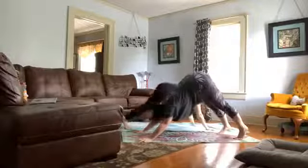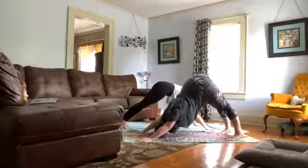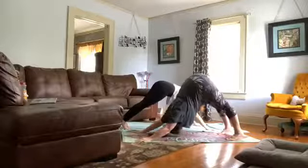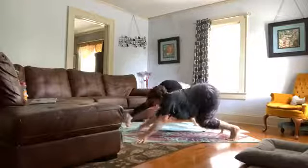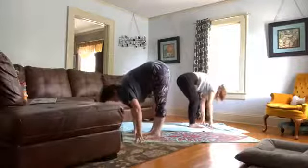Stay in here for three breaths. Inhale. Exhale. One. Inhale. Exhale. Two. Inhale. Exhale. Three. Soften your knees. Step or hop the feet to the top of the mat. Big toes are touching. Inhale, halfway lift.